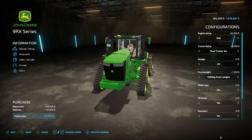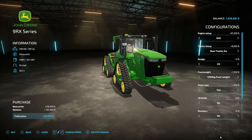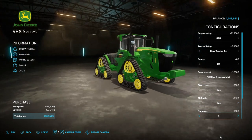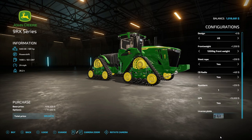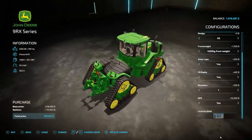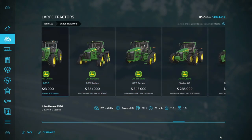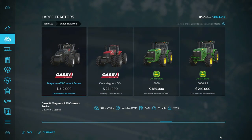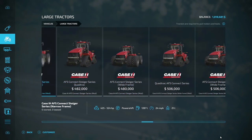Oh, yep, steel rope right there. I like that. That's for pulling out. We're gonna put one on there. GPS, license plate. 595,000 for that right there, folks. We might be getting a couple of them. Don't know if we'll be getting them or the quad tracks on the Case. But yeah, look at that baby. Tractor porn hub.